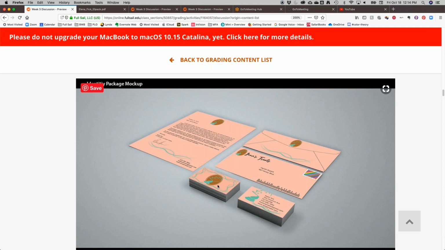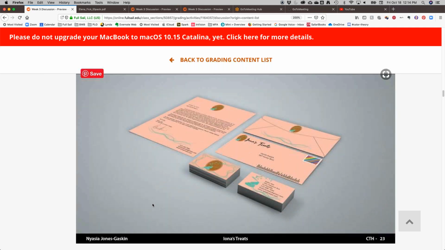Your logo, so you have your logo, and that's your logo type, and then on the letterhead, there's no logo type. On the business card, there's no logo type. You need to have a lockup of your logo. The black logo type doesn't work so well. Maybe it could be the darker version of this brown color. So consider that.